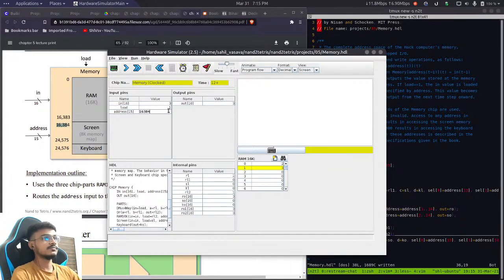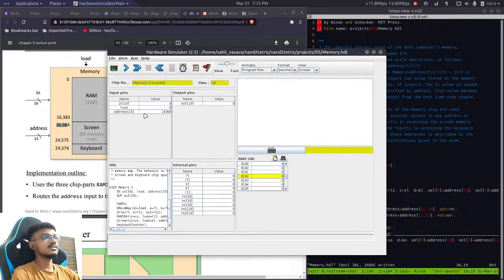16384, and let's skip load bit 0 for now. 16384 is, okay.